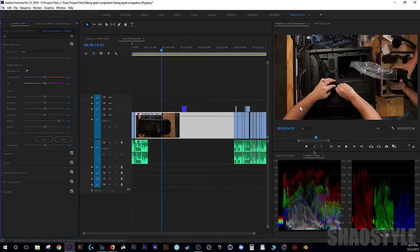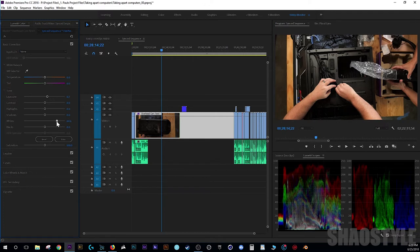Again, we're color correcting. We're going to do the color grading later. So I want to make sure everything looks good enough to start with. And then towards the end, we add our color grading. So crank up the exposure a bit. Drop the whites a bit down. So increase the exposure a bit.